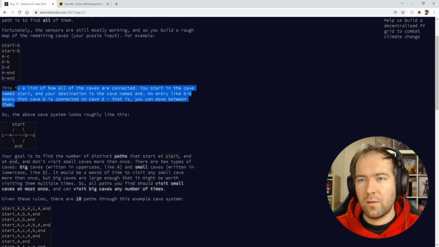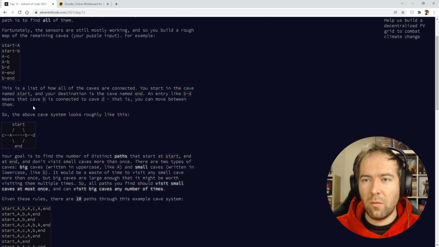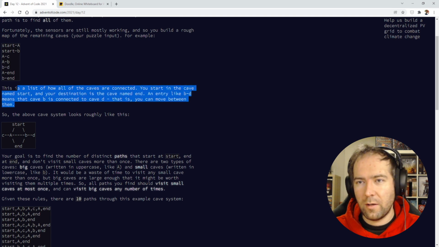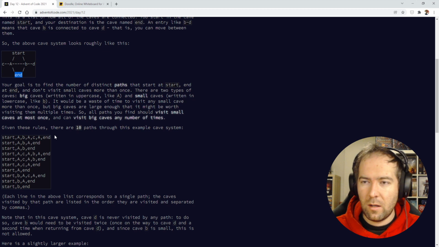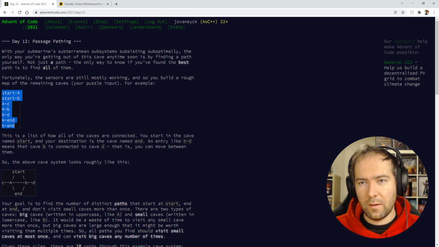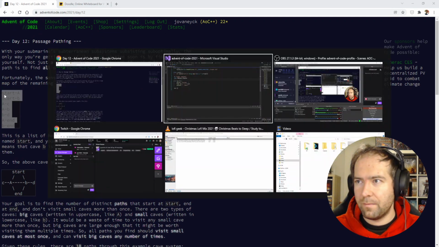Maybe keep track of a list of small caves we visited, because we can only visit those once. And then just start working down the paths until we reach end. Oh, I think that's it. Cool. Let's grab the first example.